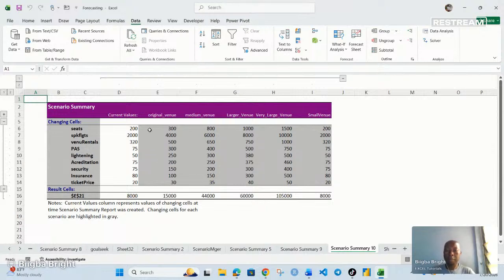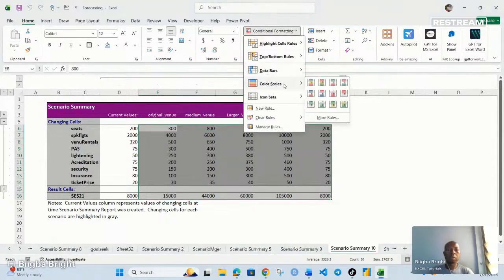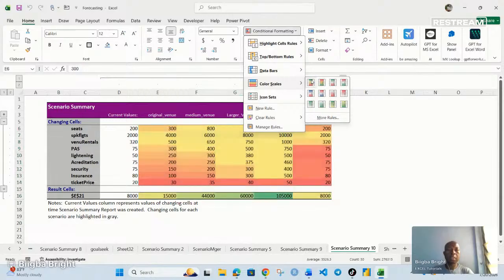But if people are finding it difficult to appreciate this, you can actually highlight the whole of this. Just highlight all the way up to this point, and then use conditional formatting so that people can actually see. So you go to your home tab, come to your conditional formatting, and then come to, let's say, different colors.